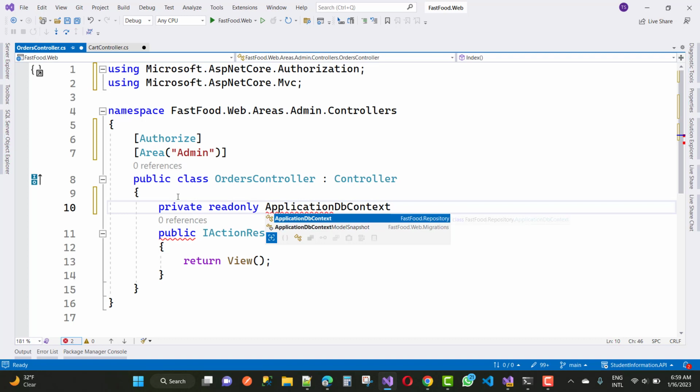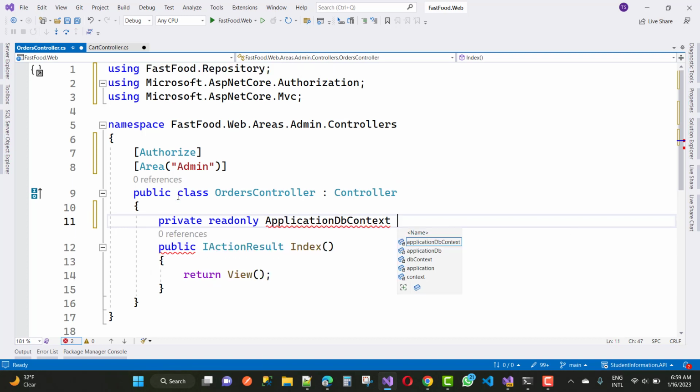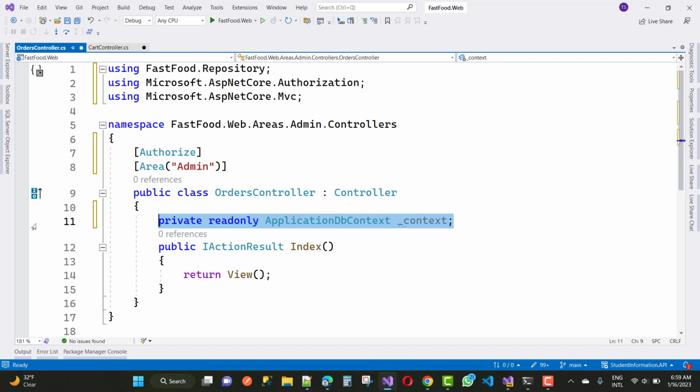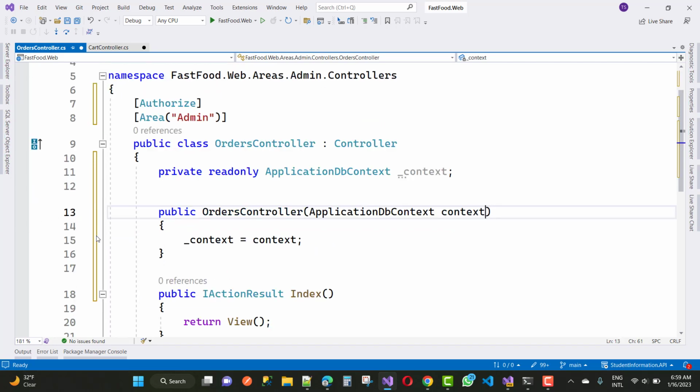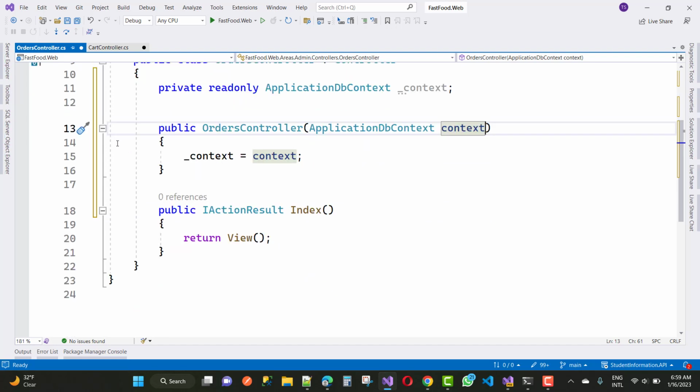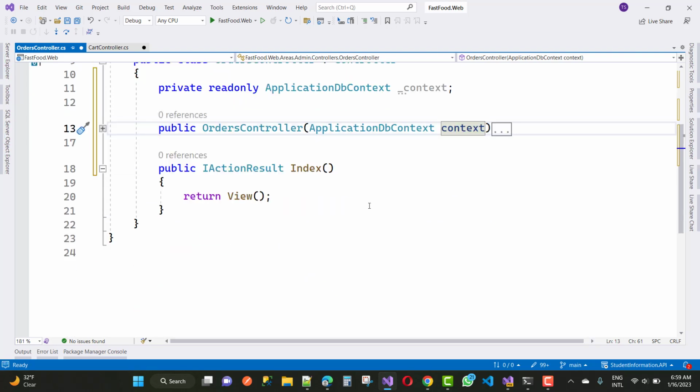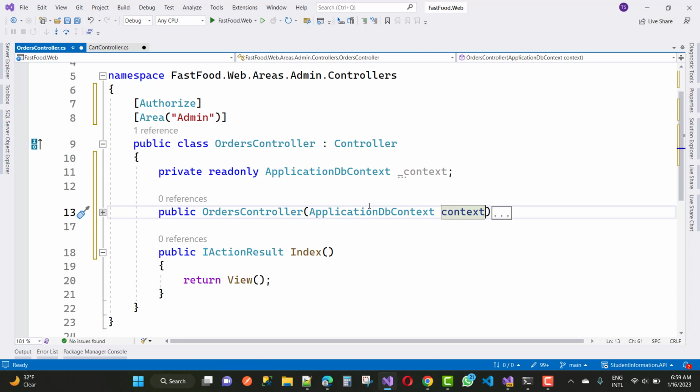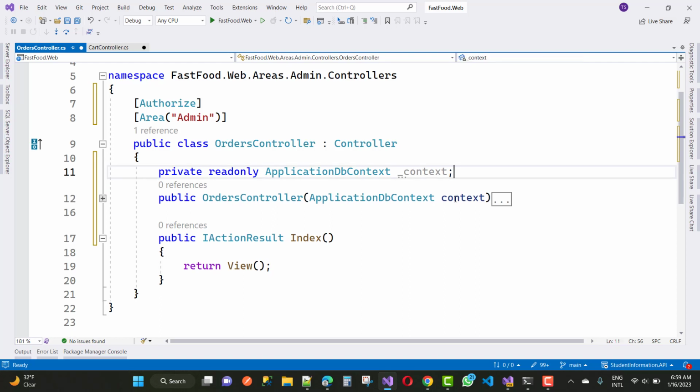The Orders controller has an ApplicationDbContext class. You know that without any repository, I have to create an Orders controller with the ApplicationDbContext class. By using the ApplicationDbContext class, you can get any information related to your orders, so just get the order details.